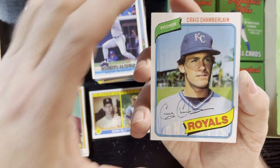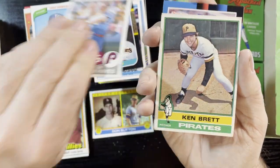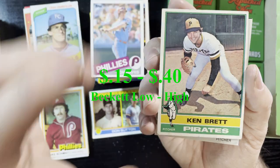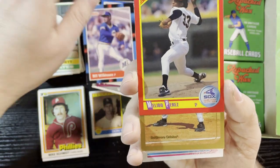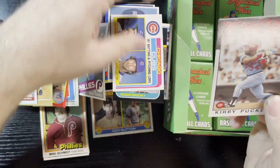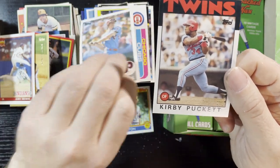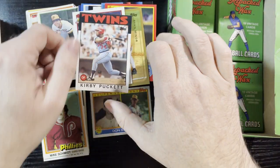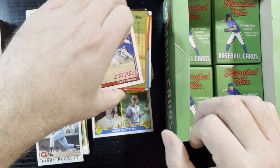1980 Craig Chamberlain. And a 1976 Ken Brett — a little worn and abused, but we'll take it. And — whoops! Oh, I thought it was something else but it was the Kirby Puckett! Very nice — Kirby Puckett, that's his second-year card. The 84 extended ones are technically, but this is 86 Topps of Kirby Puckett. Great card — rest in peace, buddy. Great player. He died way too soon. Some of these players have died way too soon.